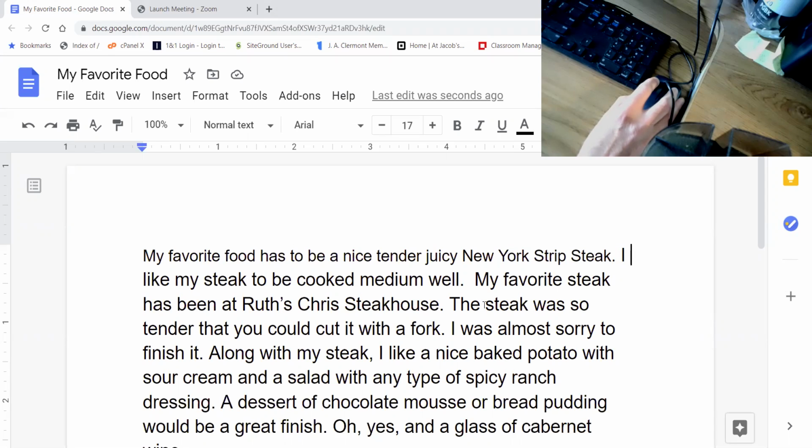So I move my pointer in front of it. I push on the left mouse button, this one right here. I'm holding it down now, and I'm going to drag it to the right and see how it creates shading on there. That's called highlighting or selecting. If I move my pointer somewhere else and click, the shading disappears. So obviously, if you want to leave the shading on, you don't want to click until you've done what you need to do. And of course, you can shade as much as you want to.